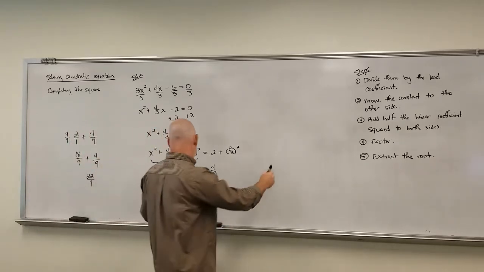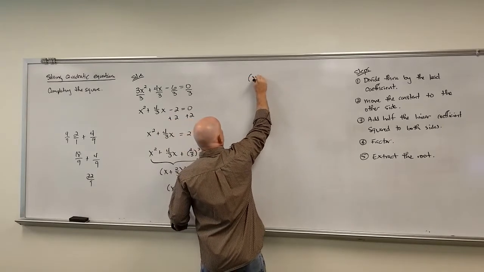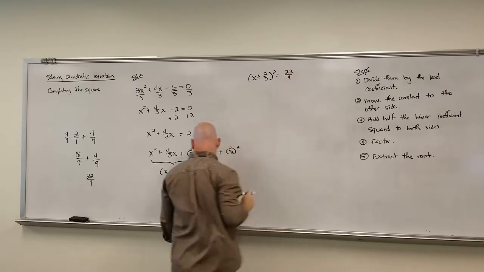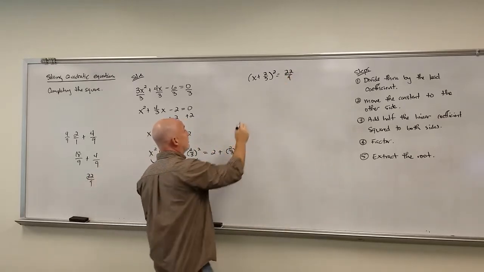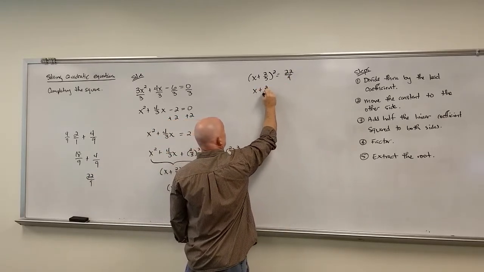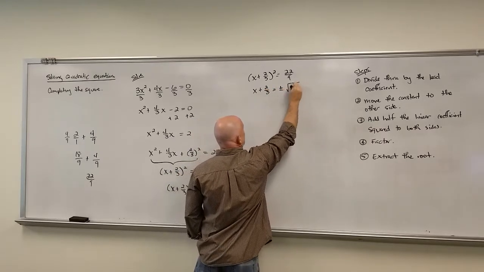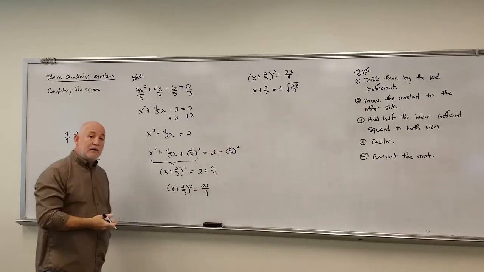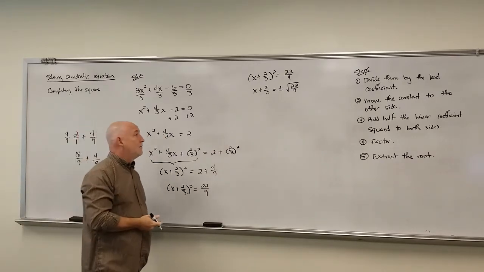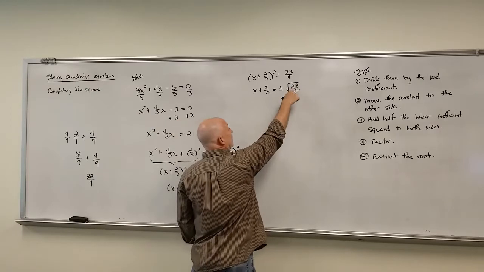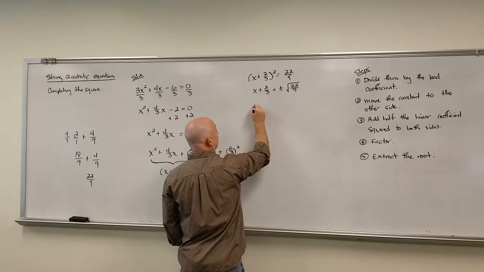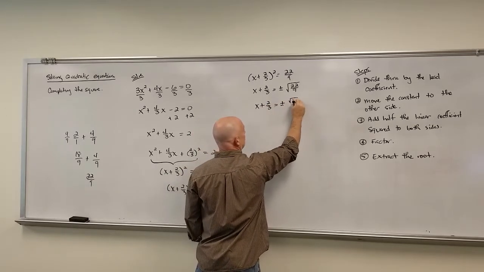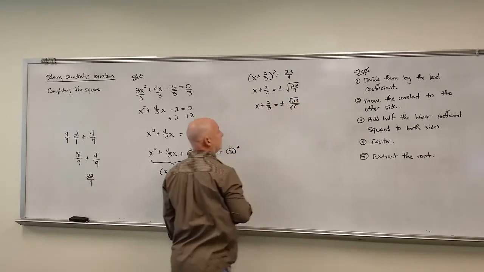So again, I'm going to bring this up to the top. So x plus 2/3 squared is equal to 22/9. So we're going to take the square root of both sides. That gets rid of our squared power. And we got to do plus or minus the square root of the other side. Now, as soon as you put a radical into a problem, you want to simplify it. Now, I can't simplify 22/9 as is, but when we do the root of a fraction, we're going to do the root of the top over the root of the bottom.